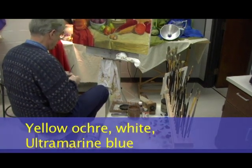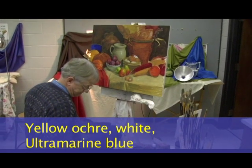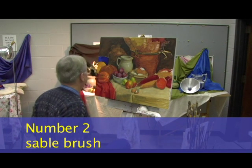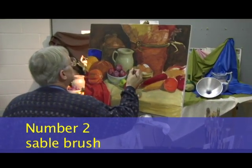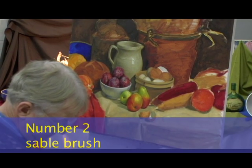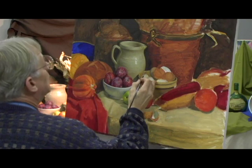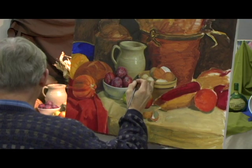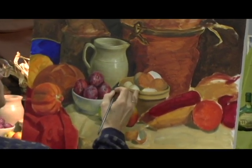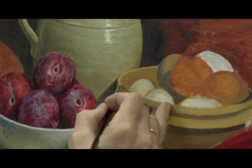And I'm starting with some yellow ochre and white and a little ultramarine blue to neutralize it in case it's too yellow. And a number two sable brush. So I test my stroke to begin with, make sure I'm getting the color and the value that I want. I want to come back on this edge, lighten it just a little bit. And then what I'll do is come back and put in this neutral texture that is part of the rim. I don't exactly know what that is, but it looks like the rim is a little aged looking because of that.